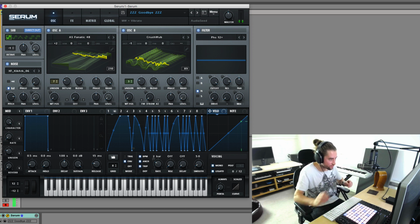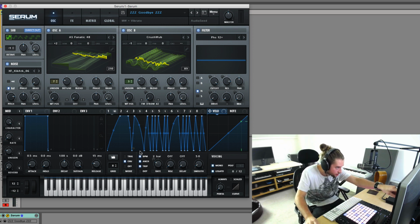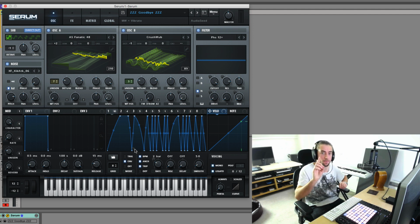Or even using looped envelopes, LFOs actually, in Serum. See, it loops through from this little guy here. Let me show you something.